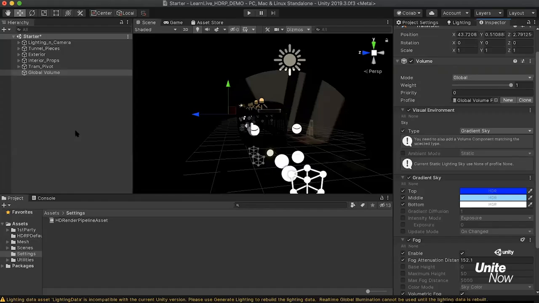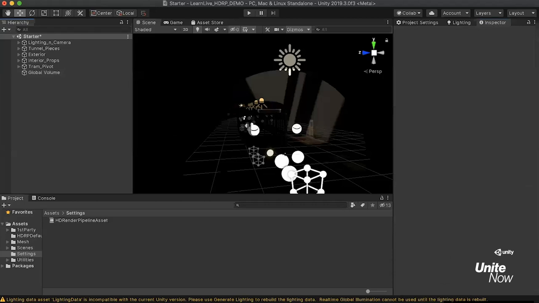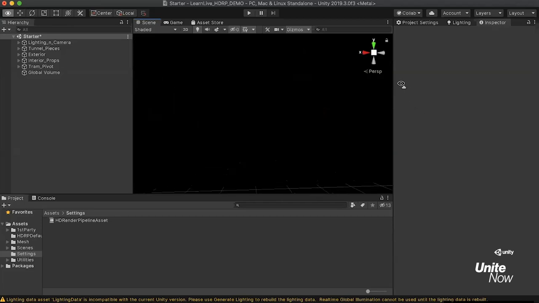So here we are. We can see that the scene is still kind of dark, right? We want to make this actually start to look like a scene, look kind of nice. So what we can do is start to add additional lights to the scene. I'm just going to add one, and then you can take it from there and carry on and add more lights. But there are quite a few good areas to add lights in this scene.